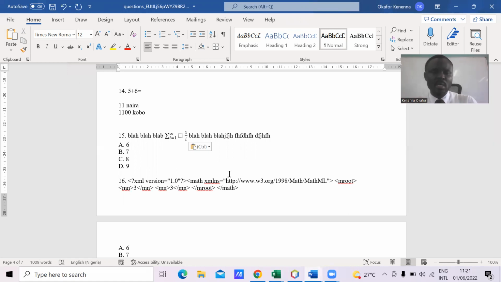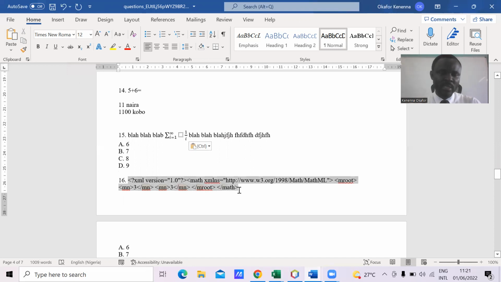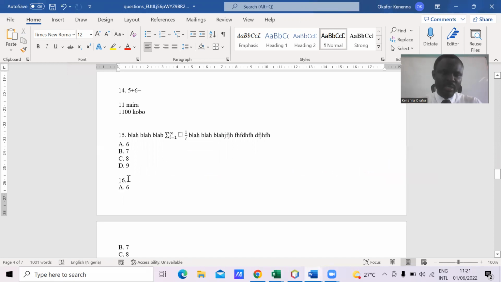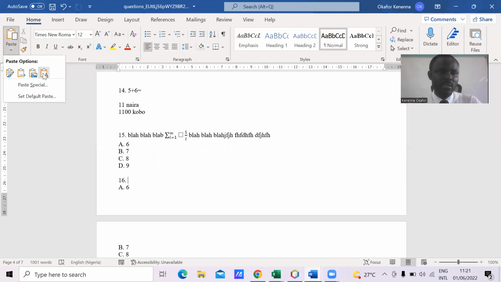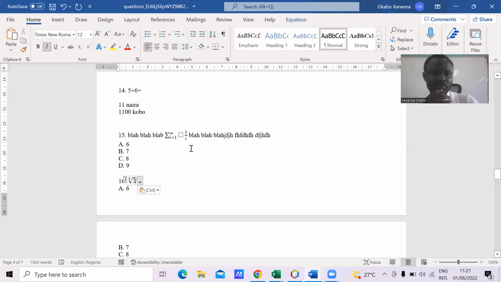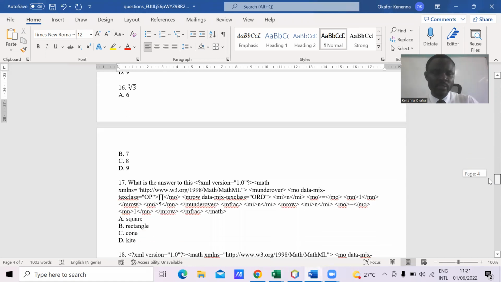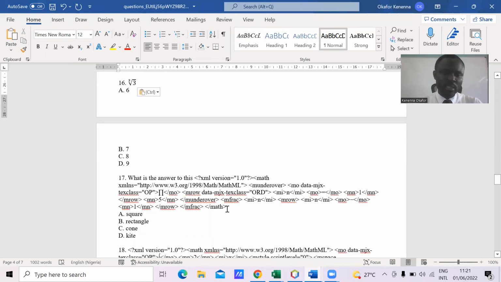So that's just it. And I'm going to do the same for this. Just start from the tag XML, question mark XML, and after the math tag, copy, and where I want the symbol or the formula pasted, I'll just paste right back. That gives us the symbol or formula that we need. I'll just do this last one just to show us again.